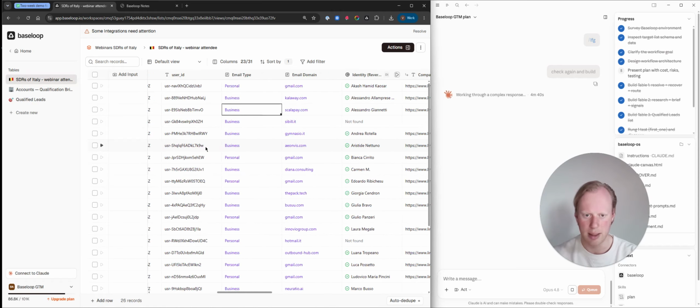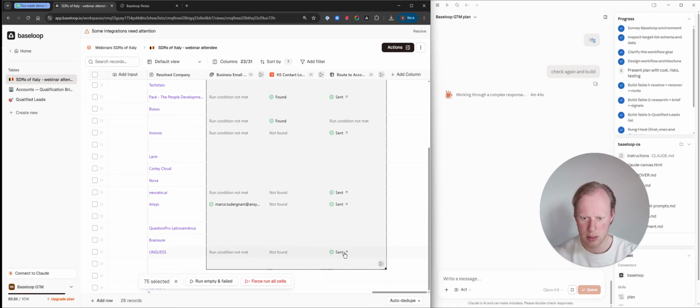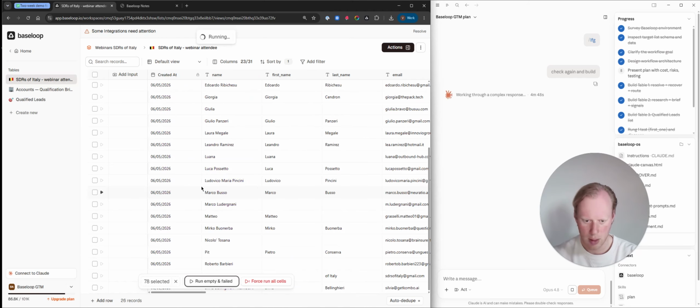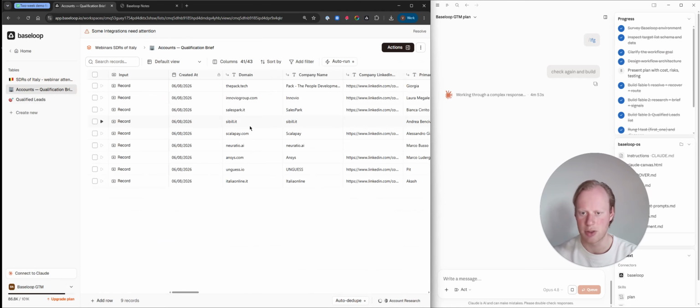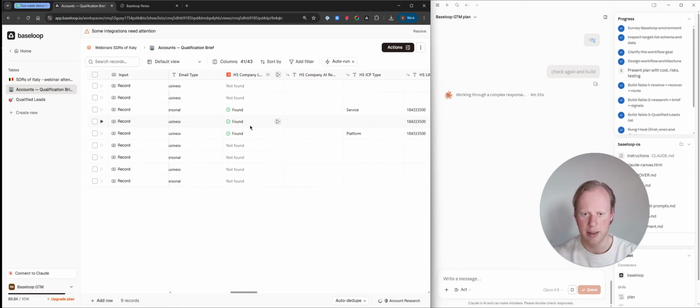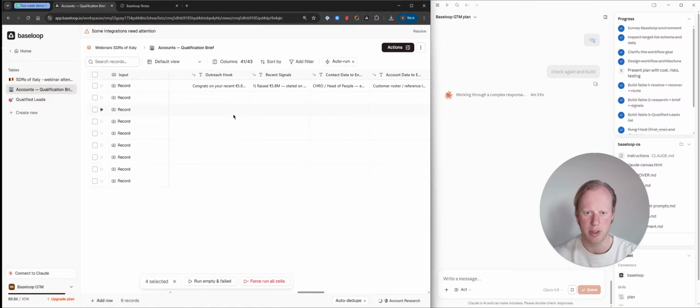And yeah, then what we can do is research all the accounts. And as you can see, some are already in our platform, others not. Now they're researching.